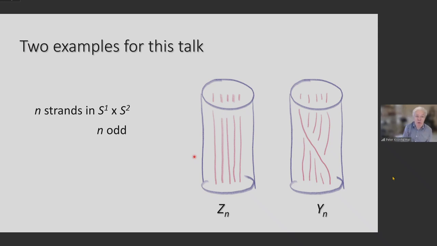In this talk, there are two important and closely related examples about the simplest examples you can get. Here, ZN, the ambient three-manifold is just S1 times S2. The link K just consists of N parallel strands running in the S1 direction. N is odd for the admissibility condition. YN is pretty similar, except that what's inside is not a link with N components. It's a knot because as the strands go up, they rotate one click. I'm going to spend most of my time talking about YN in this talk, but really secretly ZN, which is somehow the fundamental object here and where most of the math really happens.